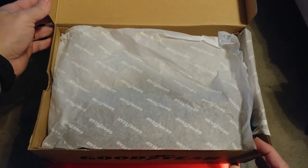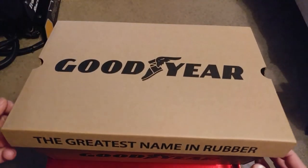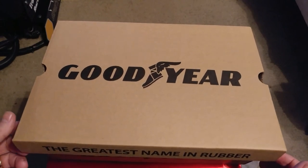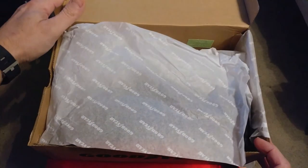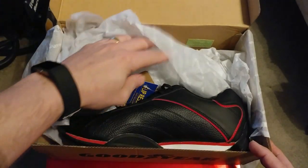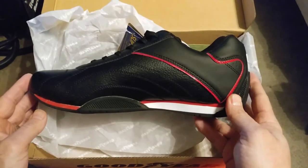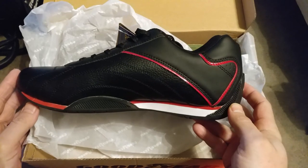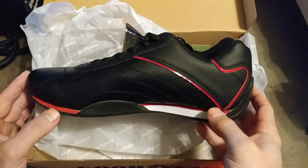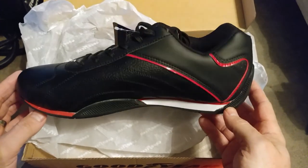The only reason I'm doing an unboxing is because I think it's a pretty nice box. It has a good presentation about how they're taking care of their shoes. Goodyear is all stamped on the tissue paper here. As you can tell, I've taken them out already once, but that's them. Pretty nice, actually. They're done up really nice. They've got the black with the red striping on it instead of the white striping that I see going around, but they're not done up too gaudy looking.